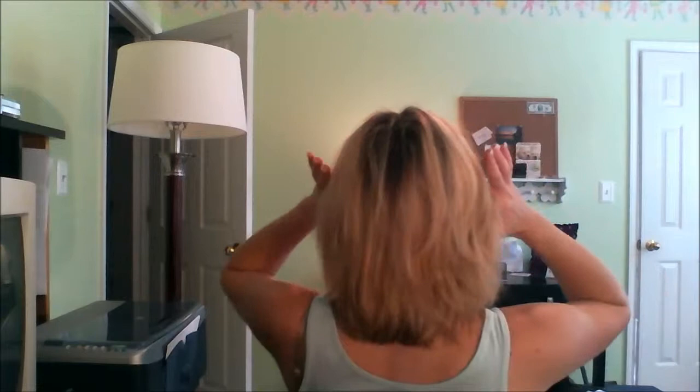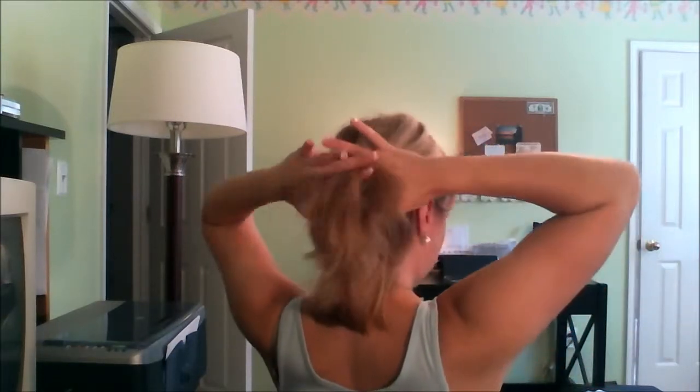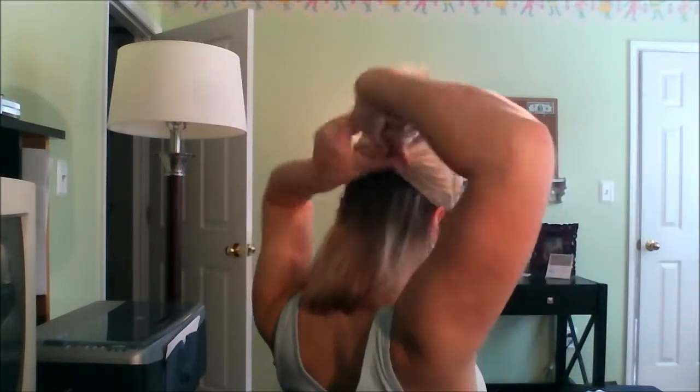Our flat iron is nice and hot now. What I'm going to do — I normally do about three sections and I like my hair to have some volume. When you're doing that, your first parting is going to be from ear to ear, and then just clip that hair up. I'm using these Pureology clips — it's just like an angry shark claw. Keep your comb handy and comb through. I don't use my comb too much when I'm flat ironing — just a lot going on with the hands.